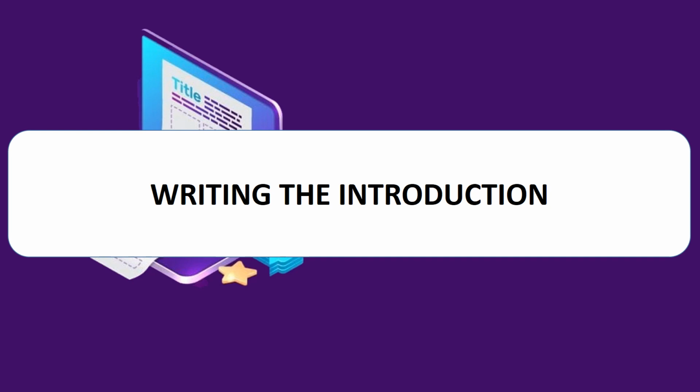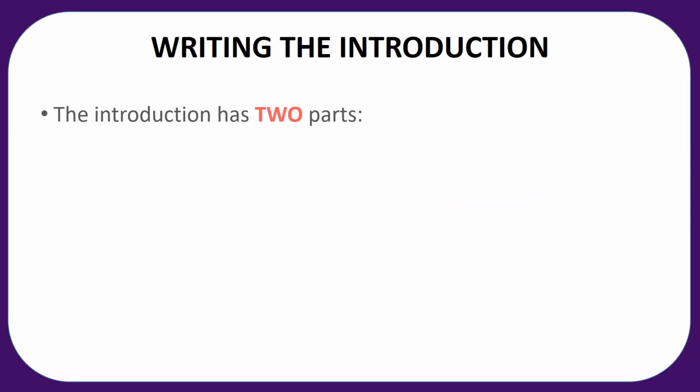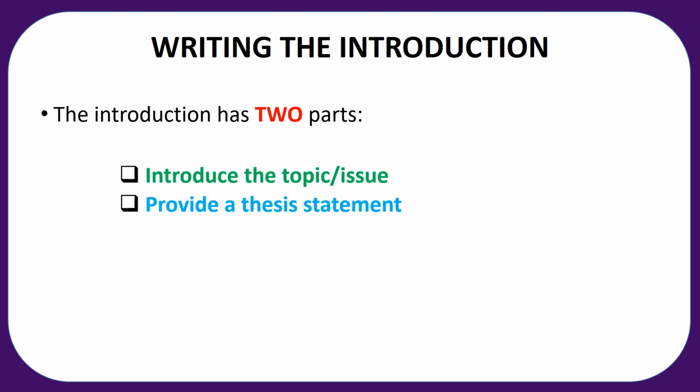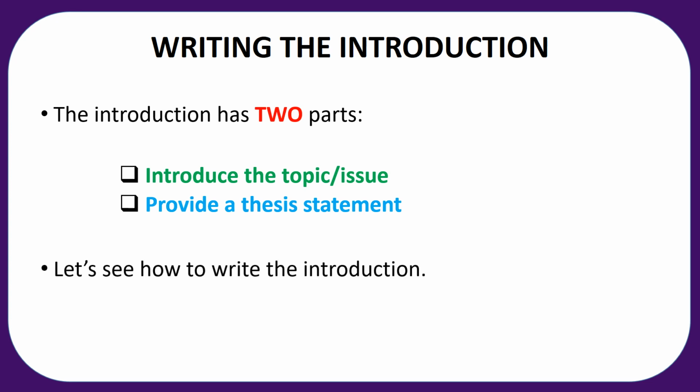Now let's learn how to write introduction for articles. If you have watched my previous video about part 2, then this one has a lot of similarities, but I have added some more information, some more important things which you can use for article as well as for part 2 actually. Let's see. The introduction for articles has two parts. The first one, you need to introduce the topic or issue, and then followed by providing a thesis statement.